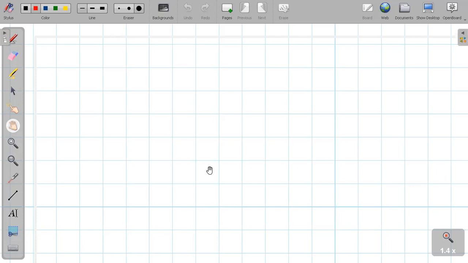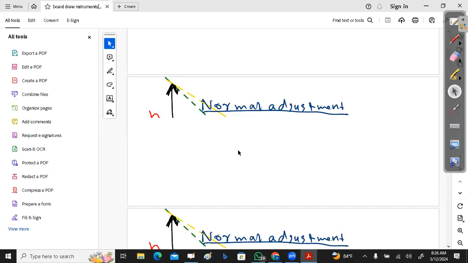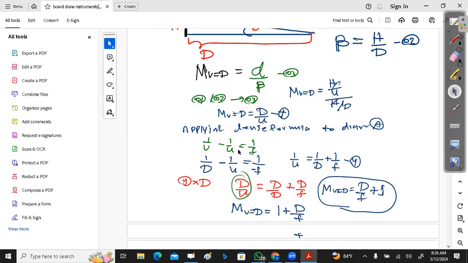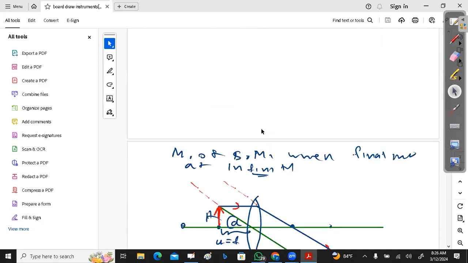By the way, Lamai, how did you feel about the compound microscope thingy? Sorry, simple microscope thingy. Board drawing of instruments is there. Let me check the board drawing of instruments and let's see what it is. In that one, definitely we can find out what we have actually done in the last week. Simple microscope.